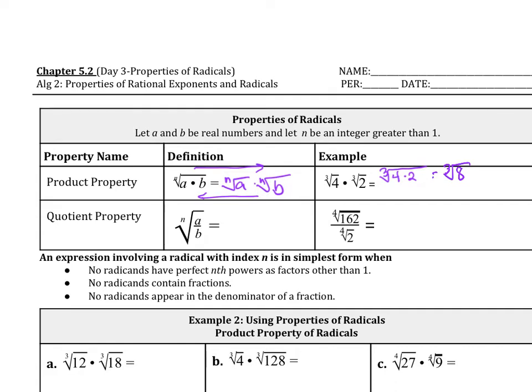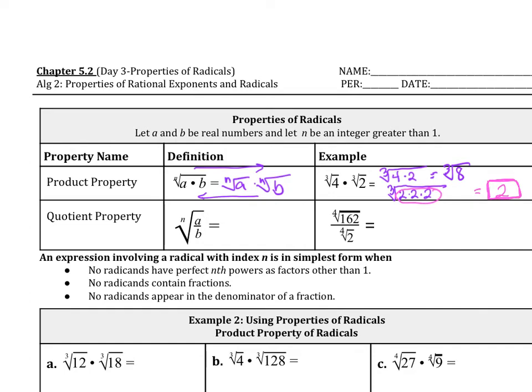Now, later on in these exercises, we're actually going to be simplifying. So another thing we could do is, instead of multiplying, break it down. So 4 we break down to 2 times 2, and then times another 2, and then we could simplify it. The index tells me I need 3 of something in order for it to come out perfectly. And so there we go. We have 3 2's, and so this answer is 2. Either way you do it, whichever works best for you.